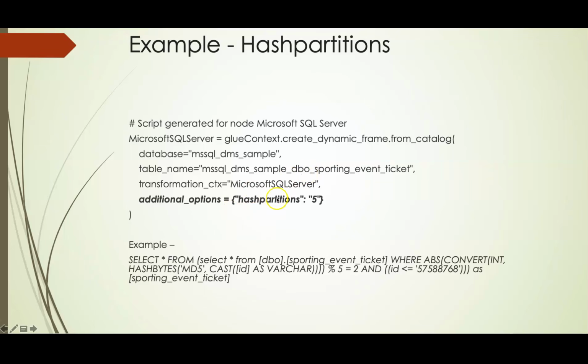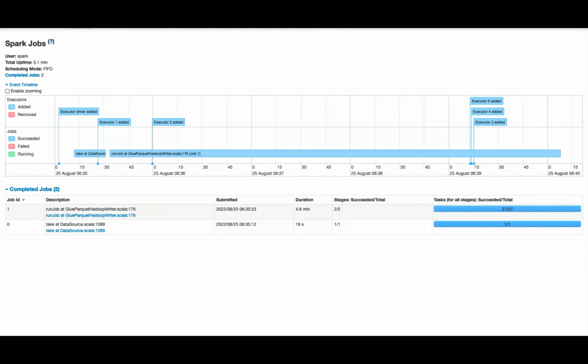You must be wondering why I'm using 5 and why I have not increased the number. As I said earlier, we can try out and see how that performs. So I'm going with a small number first, and then we can go with a bigger number. Okay, so let's go and see how that performs. So let me go back to the console.